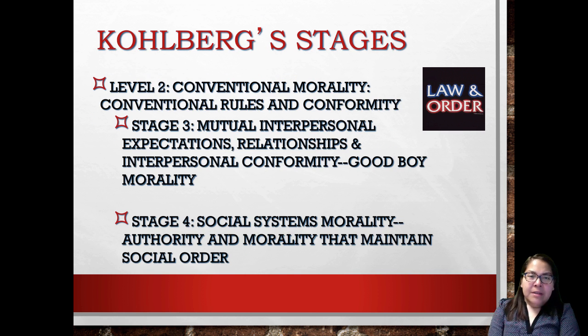So in stage 3, a child's behavior is designed to maintain approval and good relations with other people. So they're concerned with others' approval or disapproval rather than physical power. In stage 4, kids blindly accept social conventions and rules. They believe that if the society accepts these rules, then they should be maintained to avoid censure. So they have an unquestioning acceptance of social regulations. And so during these stages, children are focused only on the law. They claim that they won't murder because they don't want to break the law, for example. So the husband shouldn't steal because it's against the law. So just straight and narrow type of thinking.